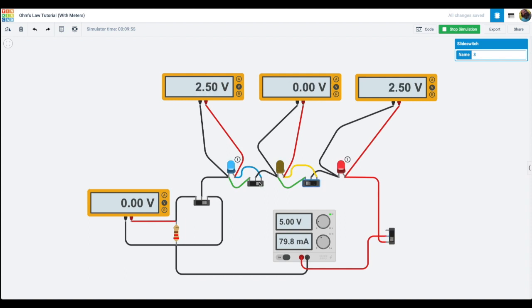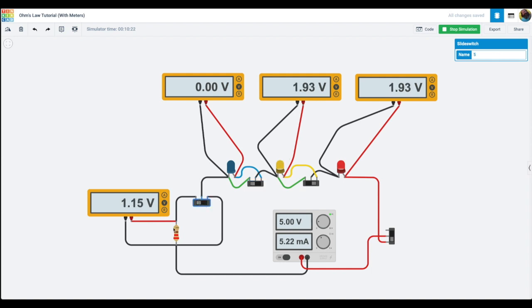If I were to turn these other 2 off, you can see that it's drawing so much current, or so much voltage, that it's way too much. You can see that it's pulling 79.8 milliamps through that one LED, and that's why we don't wire them this way in series, because one, they're going to be really dim, or you only get 1 or 2 that are about ready to burst with that much voltage.